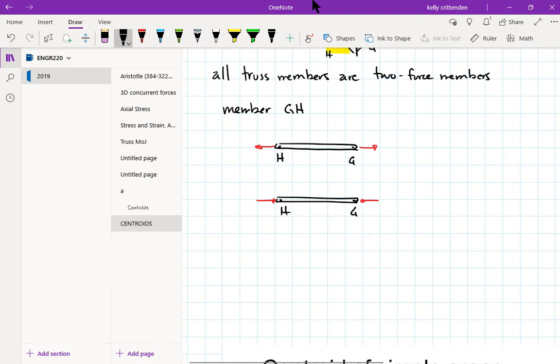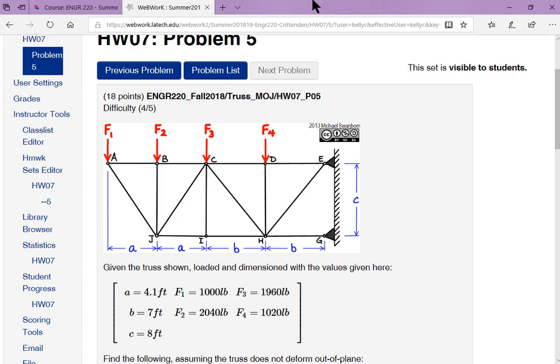So that means the pin at G, the pin over here, has to have the equal magnitude but opposite direction reaction. So it either has to have one of these things, and I'm not drawing the actual pin like the bolt or whatever, but if you could look at the bolt if you wanted to, that's holding G to this little triangular thing. But this pin, even though normally pins have X and Y reactions, this one I can model with a single reaction. So it still has the three external reactions, two at the other pin, the one at E, and one reaction at G, which in this case is horizontal.